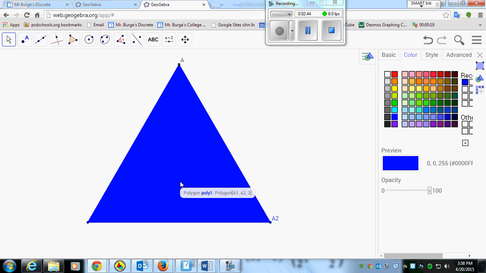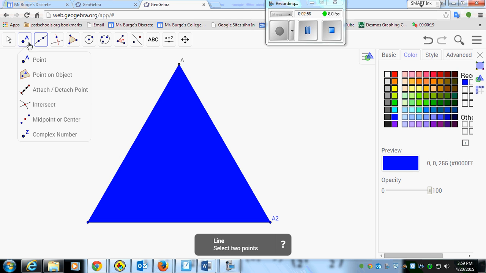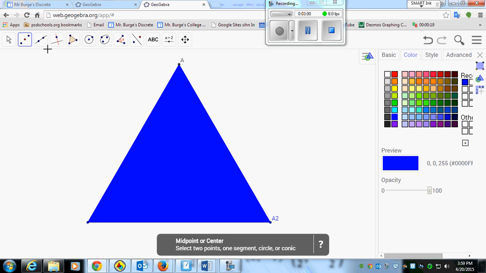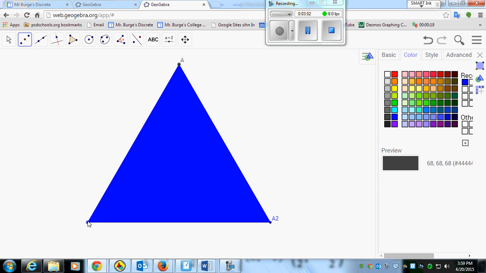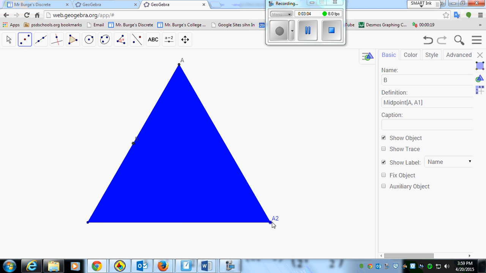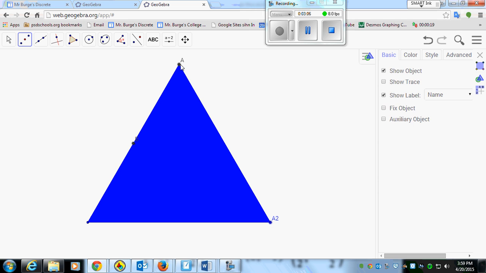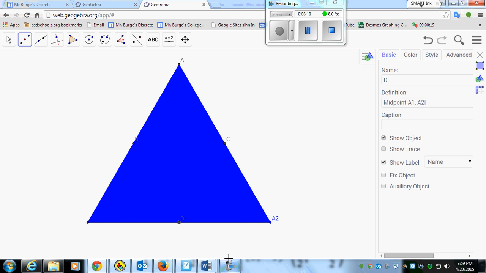stage 1. So next what I want to do is go ahead and make my second stage. So remember, when we do this, we're going to take the midpoints between our 3 vertices. So over here, it's really nice. Under this tool, we can make a midpoint. So if I go ahead and select my midpoint tool, select my vertices, and I'm going to get midpoints there.